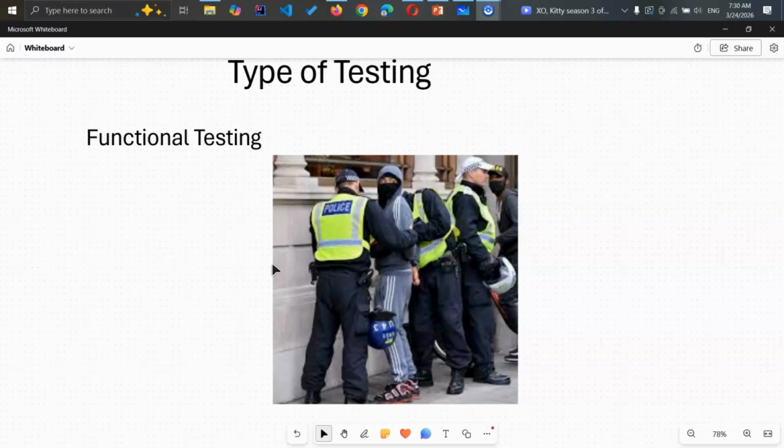Just as police check whether people follow rules and regulations, functional testing checks whether software behaves according to its specified requirements, right? Simply remember, it is like law enforcement and it ensures the system follows the defined rules, right?